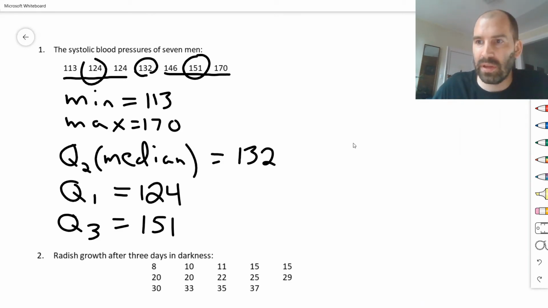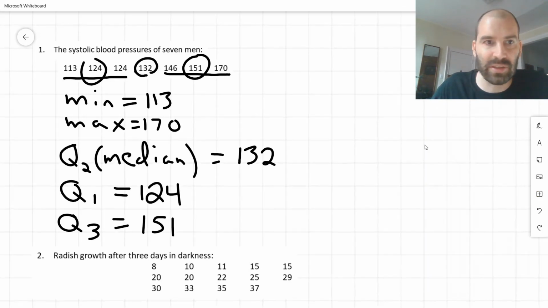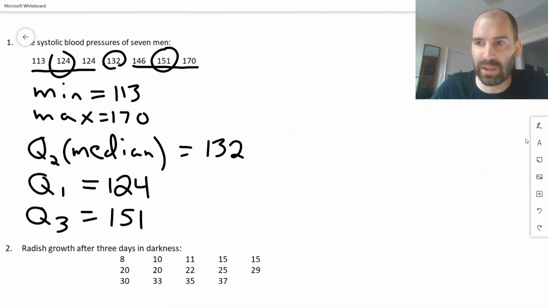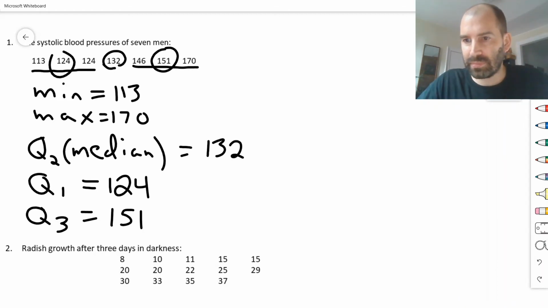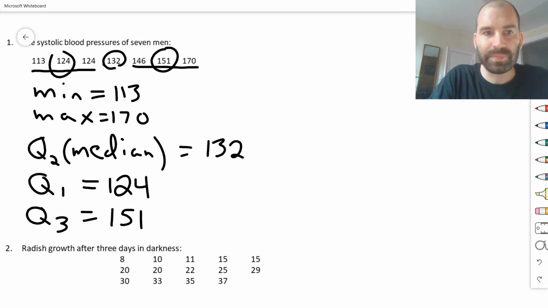Okay, so let's sketch it. I'll move off to the right a little bit, get some more space. All right, so let's look at these values. They go from 113 to 170. Why don't we just go from 100 to 170?